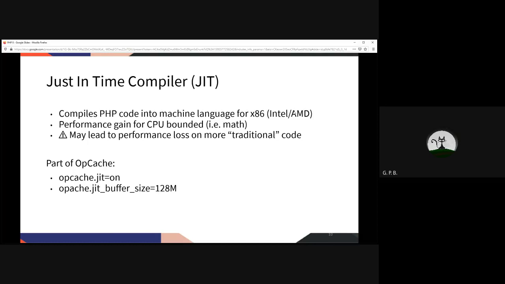However, some of the preliminary benchmarks on traditional code seem to lead to some performance degradation at times. So you would actually need to profile it and try some of the different settings and triggers to see how it works. But that may also be improved before the general release of PHP 8 in November. So take that with a grain of salt. Don't just enable JIT because, oh, JIT performance, opcache. Actually benchmark it before.